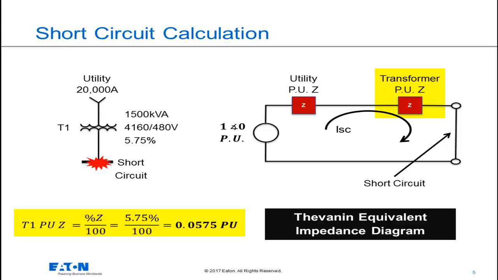Now we have to put in the impedances. The first impedance that we'll deal with is the transformer per-unit impedance. All we need to do is take the percent impedance that's published and divide it by 100 to get to a per-unit impedance. For this transformer, the percent impedance is 5.75. The per-unit impedance is 0.0575.